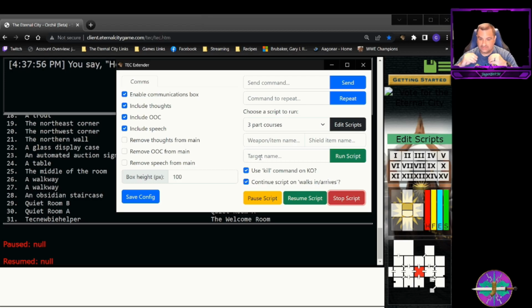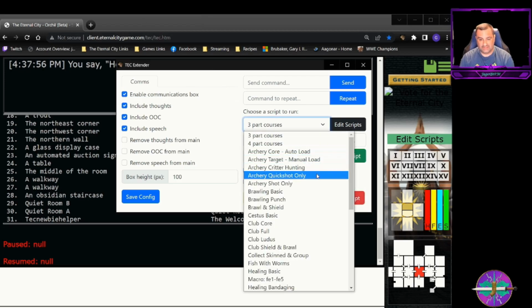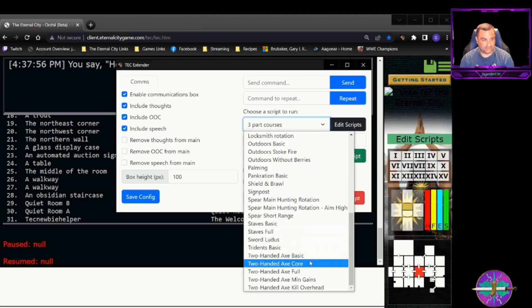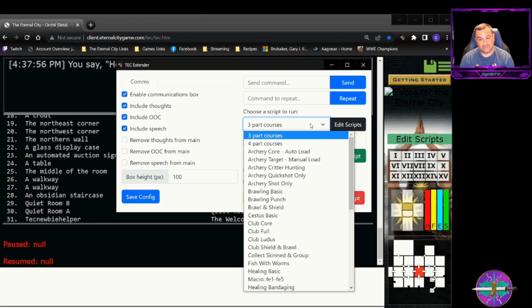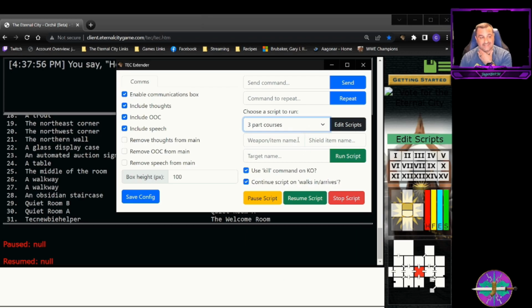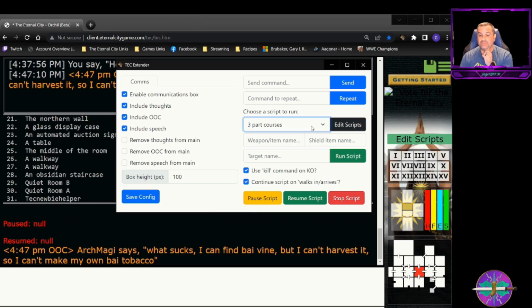For right now, just install it, play around with it if you need it. There's a bunch of scripts in here. There is a whole lot, as you can see. However, caution: if you accidentally run a combat script and start attacking things that you shouldn't, you are responsible for that. So be very aware of stopping scripts when you leave combat areas. Otherwise, you may end up getting yourself in trouble by attacking things you should not be attacking. But like I said, later on we'll go more in depth on this. I just wanted to get it into the system and into the web series so that you can download it now, tinker with it, and then we'll go more in depth later.